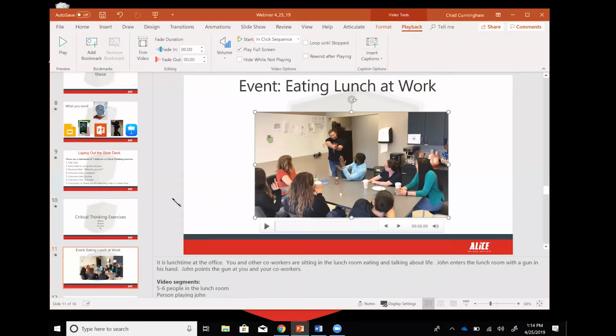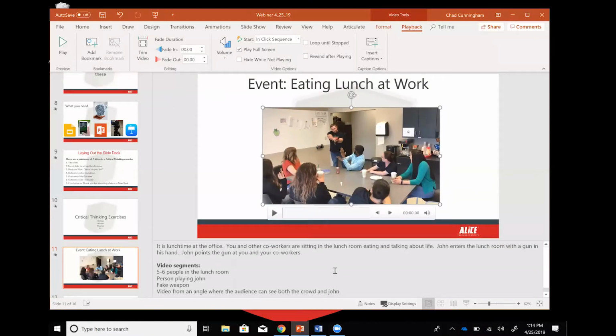So my event, eating lunch, is already there. Most of you can see down here, I have some notes. In the beginning, as I'm thinking and getting my event in my brain, I kind of write an outline. And remember, in these critical thinking exercises, we have really three major areas. We have the event that takes us up to a stimulus and then stops. We have a decision that they have to make, and then we have outcomes. So I kind of break my outline up into those three big categories and fill in where it needs to be. In my event section, I put my little scenario of how I want to film it, and then I put in exactly what I am going to need in order to film it.